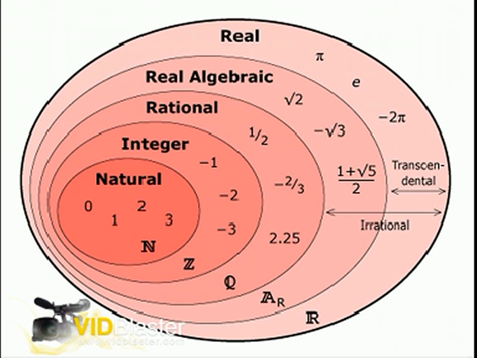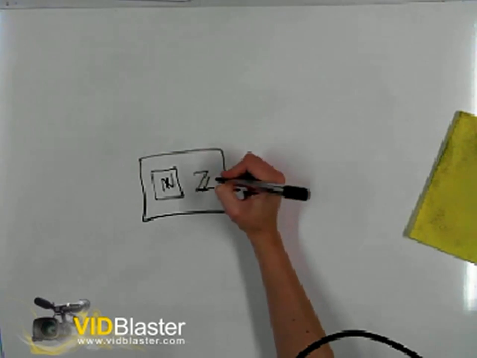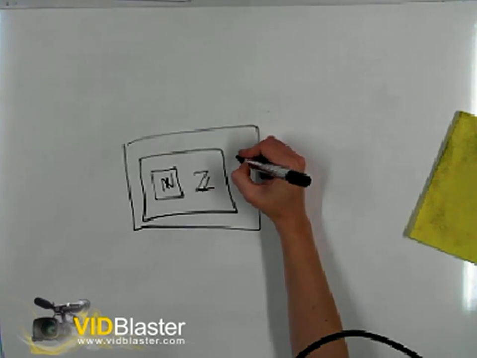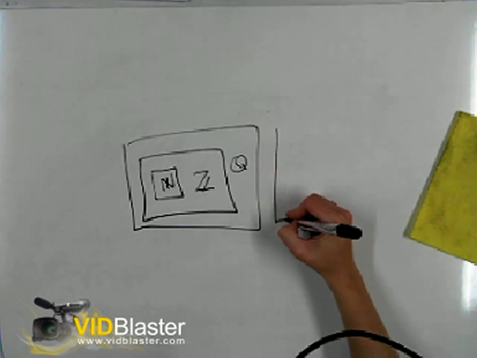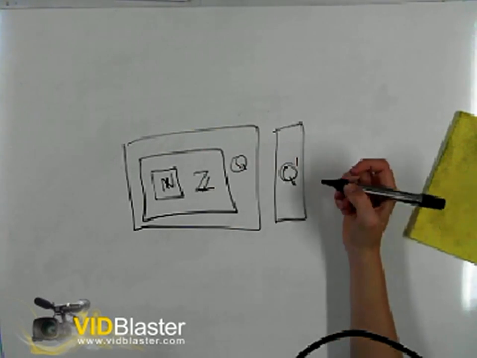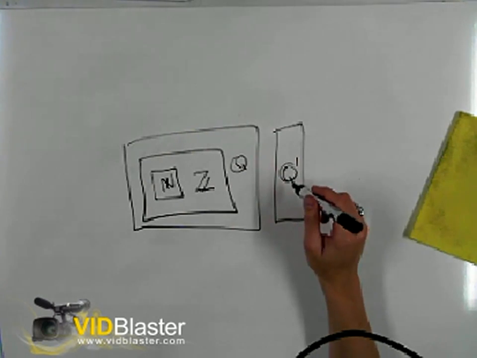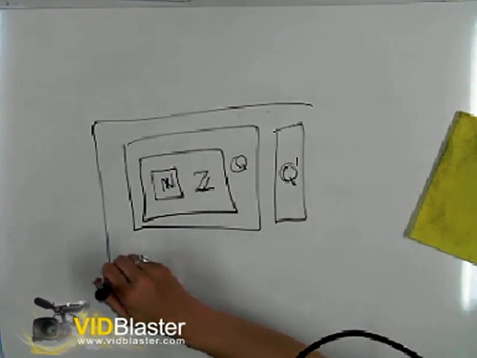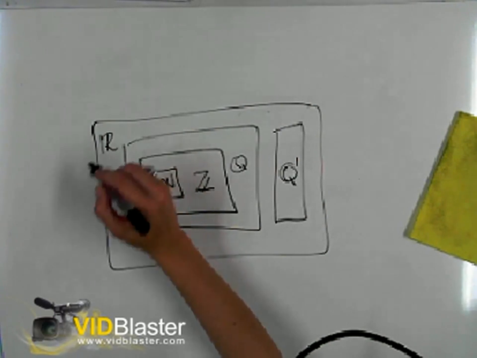And I draw it slightly differently, where I draw irrational numbers as a mutually exclusive set to rational numbers, and then put both inside the real numbers. Let me draw it quickly. I will have over here natural numbers. I will have over here integers. I will have over here rational numbers. And then over here, I will have my irrational numbers. As you can see, they are mutually exclusive. They don't touch. They're very separate. And then I would have a bigger set of my real numbers.